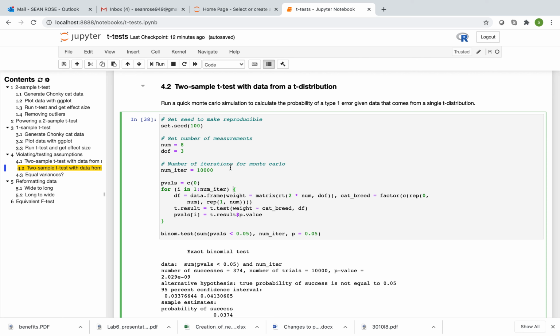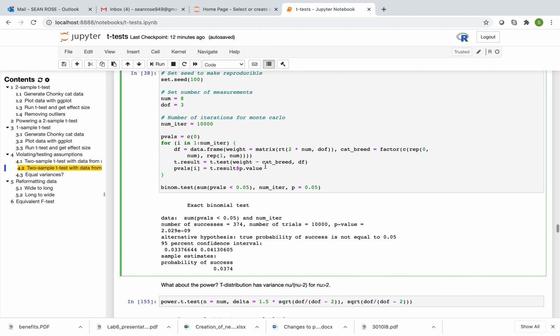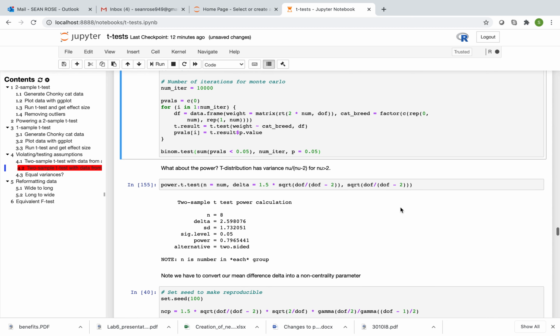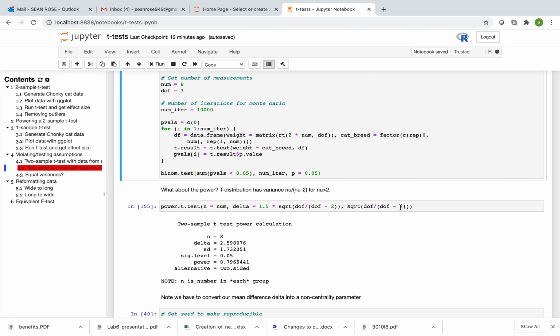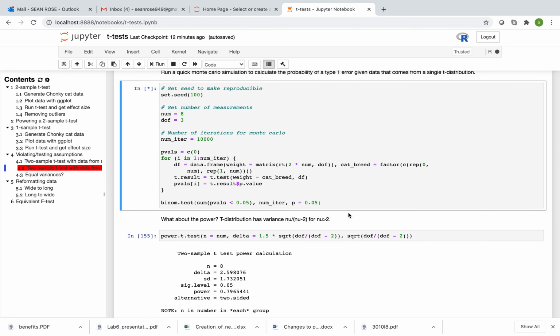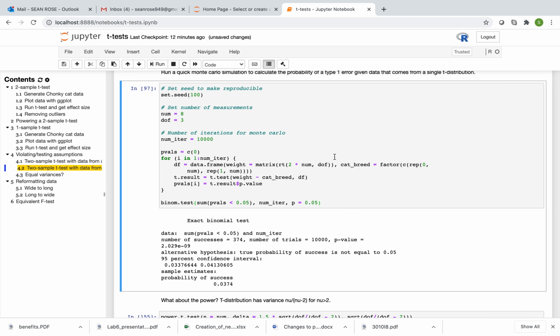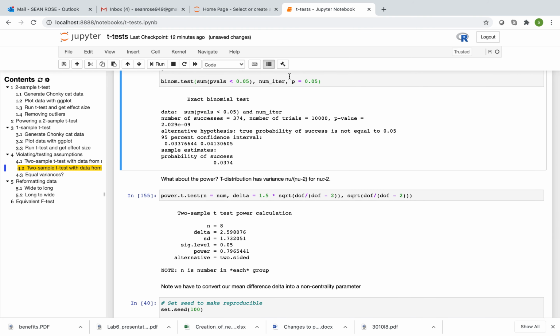So anyway, again, the code looks pretty much identical. I'm just going to run 10,000 iterations. Since I'm looking at type 1 errors in this first block of code, I'm going to sample all of my data from the same t-distribution and then split the data into 2 cat breeds. Then I'm going to run the t-test and figure out how many times I falsely rejected a true null hypothesis, or committed a type 1 error, in other words. So let's run that. I should have been running that while I was rambling so that you guys didn't have to sit here and watch it run. But anyway, that is going to run in hopefully under 20 or 30 seconds. And then, yep, here we go. Let's look at the results.